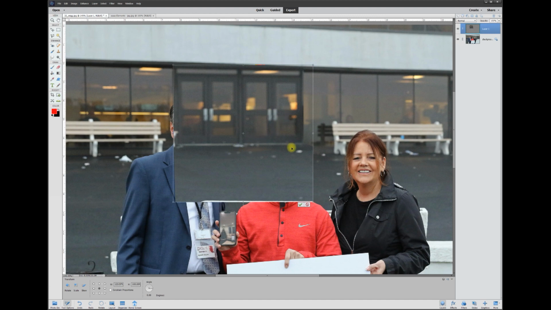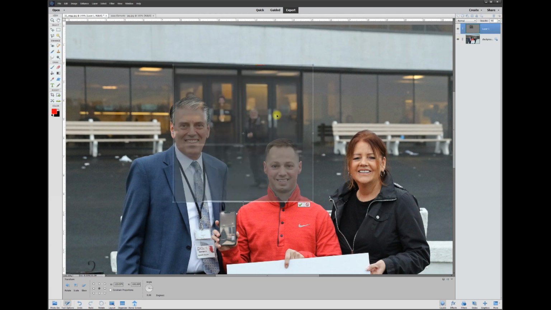So in that case, what we want to do, because you see this line here, it comes across down here, but since we grabbed the picture from over here, the skewing is a little bit off. So let's make the picture 50% opacity. That will allow us to see both the photo and what's behind it. Come up here to Image, Transform, and Distort. Now we can grab any corner here and distort it. If I grab this, I'll give you an example. See what it's doing? It's completely distorting it. So what we want to do is match that bottom right corner of the door with the bottom right corner in our photo, and we come down to right around there, and look at that, it's perfectly matched.